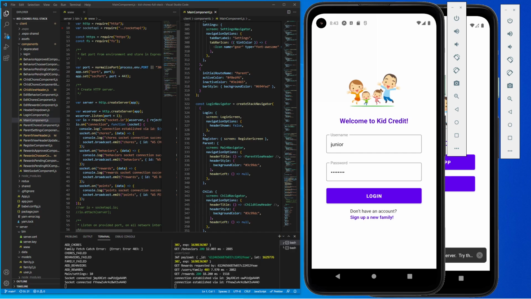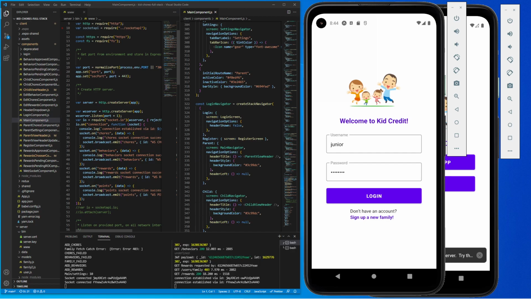I was looking for a practical idea to practice making a mobile app with and came up with an application to hopefully keep my kid more mindful of his chores and to incentivize him to have better behavior. The project was created in order to practice making a full stack mobile app with React Native with Redux as the front end and Node, Express, and MongoDB for the back end.